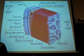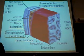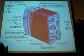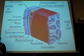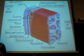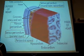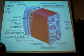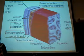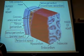There are situations where you may have excess fluid build up in this pericardial space, and in that case, it actually acts to squeeze the heart. So excess fluid around the outside of the heart is a really bad thing. And you'll notice on your worksheet the name for this is kind of an oddball. It's cardiac tamponade. I always think tampon, you know. Excess fluid around the outside of the heart, bad thing.